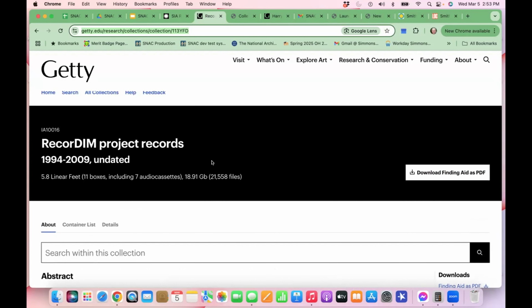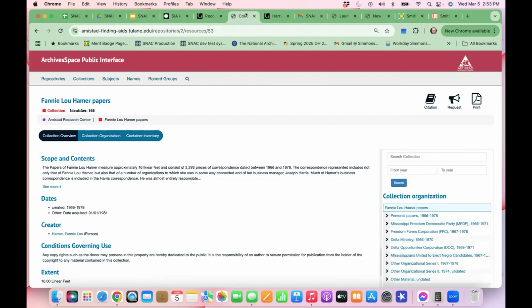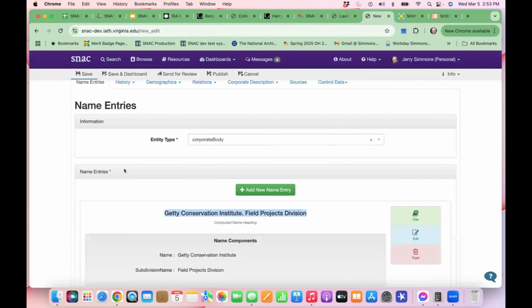If it's time to do the history, the biography, all that good stuff, exist dates, places, you fill these elements in just as you did for any other corporate body entered directly, like the Smithsonian Astrophysical Observatory, and you carry it through right to the end, completing your sources and then sending for review.